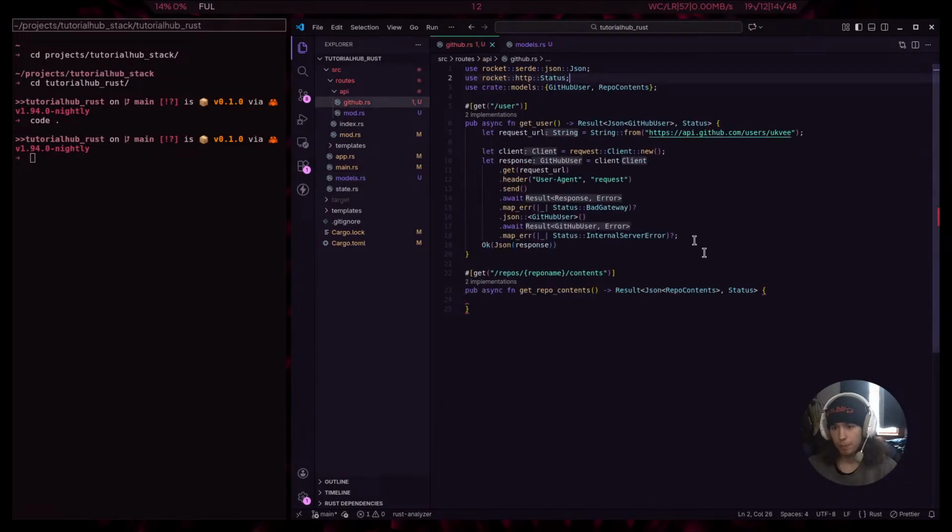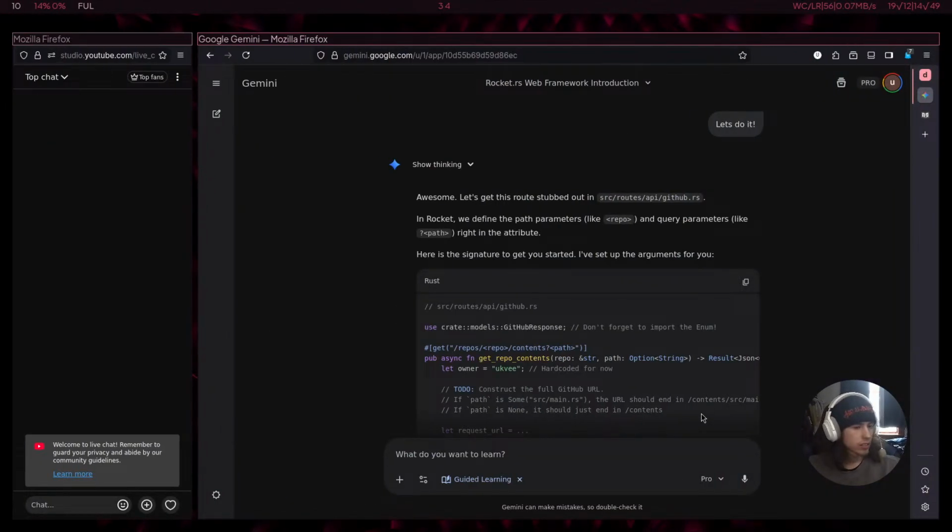All right. So we have the slash repos, and we get the repo name. I don't know what else we need for this endpoint. There we go. All right. In Rocket, we define path parameters like, oh, true.